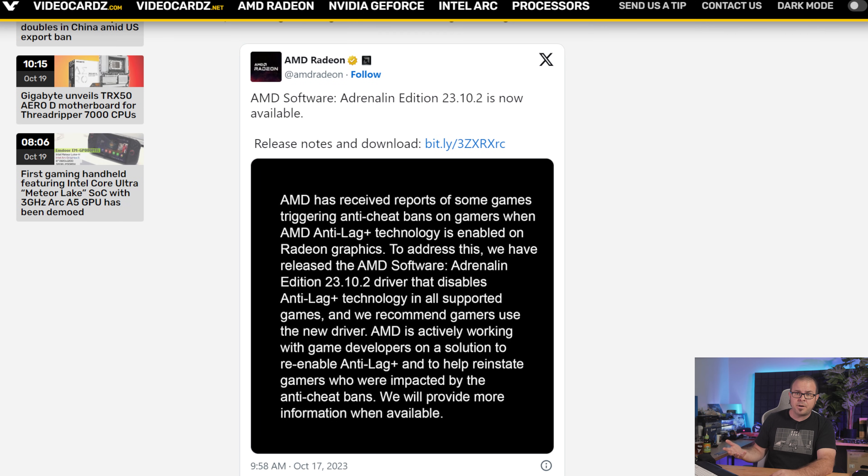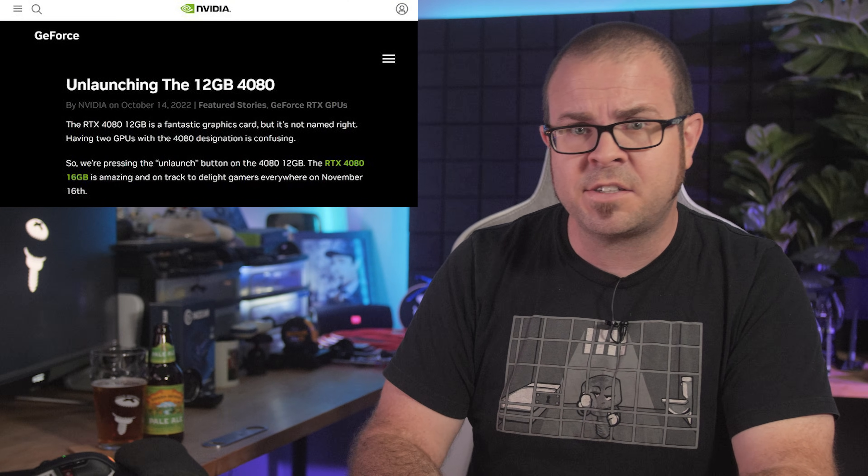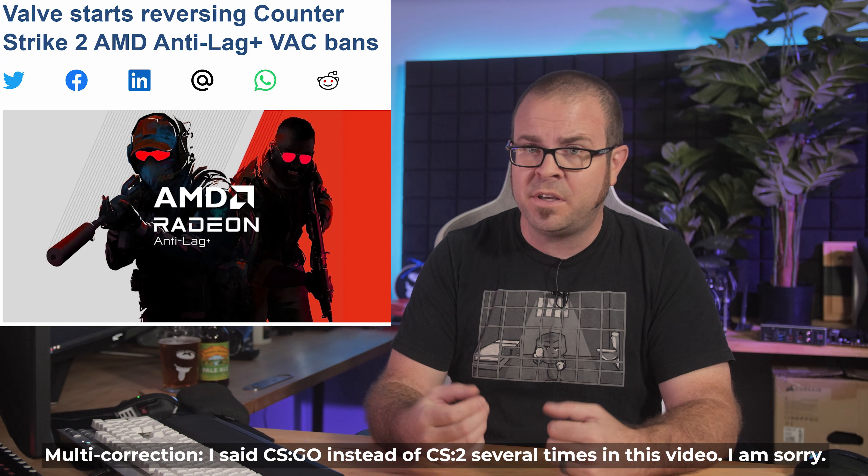Here's a follow-up to AMD's Anti-Lag Plus woes last week, as that part of the Radeon driver suite was found to trigger anti-cheat software in multiple titles, including CS:GO, resulting in quite a few account bans, some of them high profile. AMD fixed the problem by taking down the offending driver and replacing it with version 23.10.2, which just removes Anti-Lag Plus support completely — so there, fixed. Now that feature we just launched is unlaunched. If NVIDIA can unlaunch stuff, we can too, says AMD. Fortunately, Valve has taken action too, working to reverse bans caused by running Anti-Lag Plus, and patching CS:GO so the game will check what AMD driver is being used before banning the account. As someone who regularly recommends AMD GPUs for better value, it's stuff like this that causes people to still buy GeForce. NVIDIA Reflex has not, to my knowledge, caused anyone to be banned from a game just by being there.